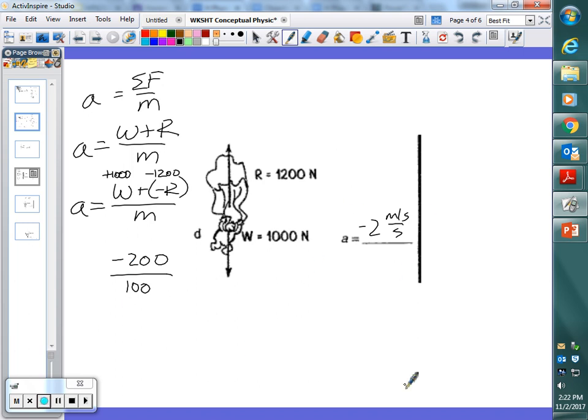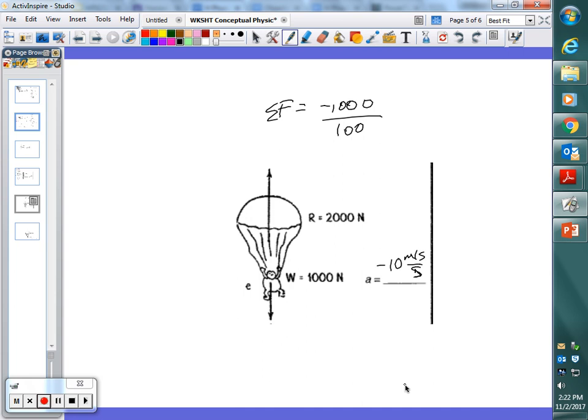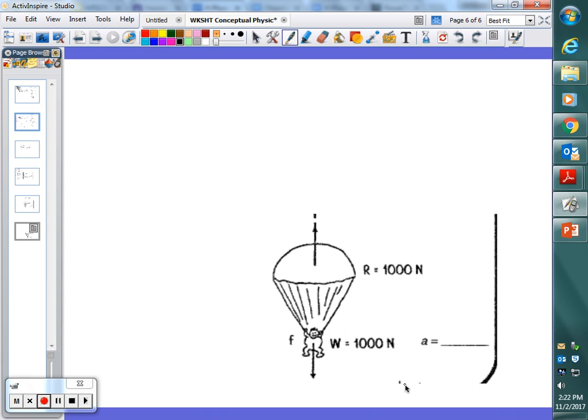Has he turned around here? No. He's doing what? He's slowing down, right? Still moving in the downward direction, but negative acceleration means he's slowing down. As the parachute gets bigger, this resistance force gets bigger and causes him to slow down more. But slowing down more actually results in less air resistance. Does that make sense? You're moving not as fast. Are you running into as many air particles anymore? Nope. And so eventually, this happens again.